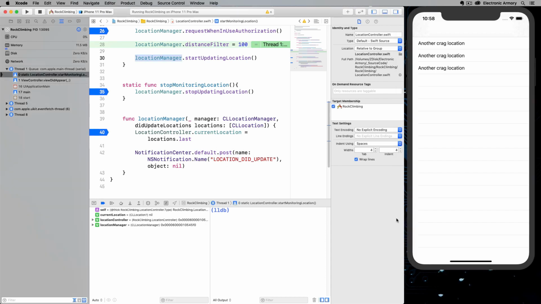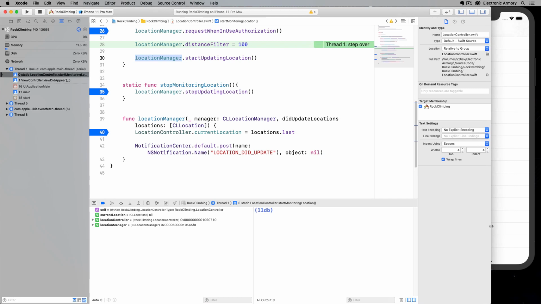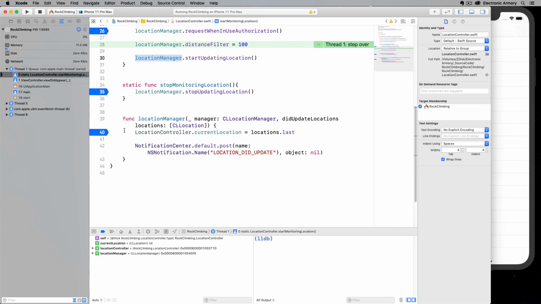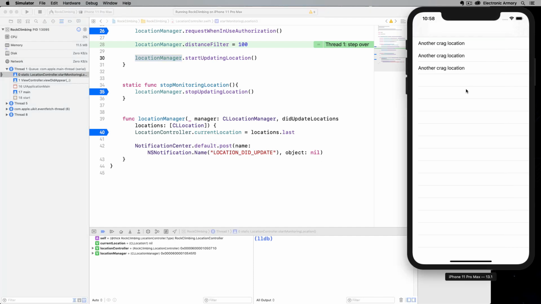And so I'm going to go back and hide this a little bit so we can see more of our code. And this hasn't triggered yet. So that's something to be very aware of, because if at this point I wanted to ask the user what the current location is, it could be nil, like you can see here in the debugger. However, it's because we're running in the simulator. The simulator by default does not have a location.